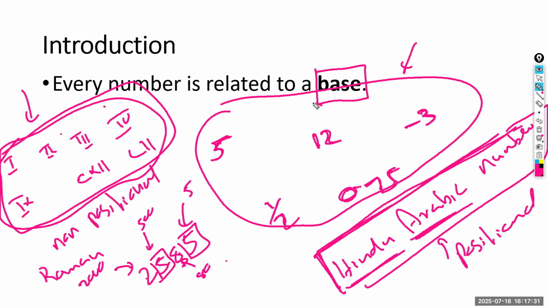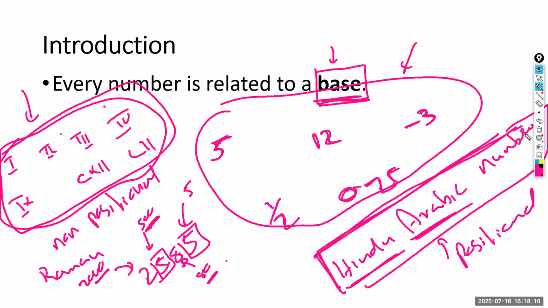For some reasons, these Hindu Arabic people, not only these people, even Roman people, we settled pretty much on base 10 for various reasons. 10 is our base. So that is why this is 500. This is why it is 80, because base is 10. This is 8 into 10 to the power 1. This is 5 into 10 to the power 2. This is 2 into 10 to the power 3. So therefore, whenever we talk about a number in modern number systems, there's a concept called number base.